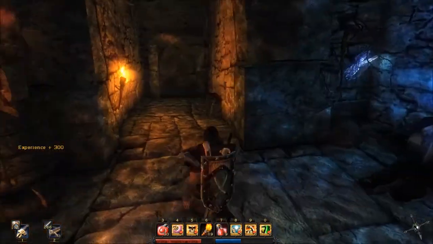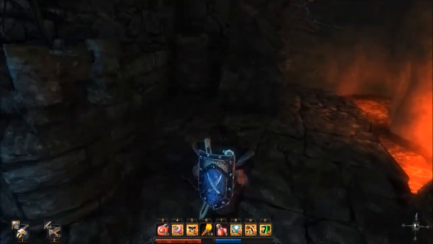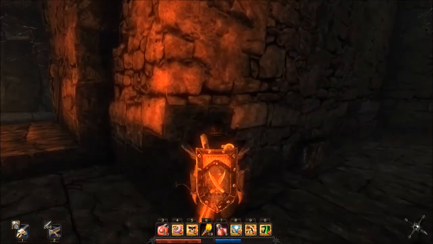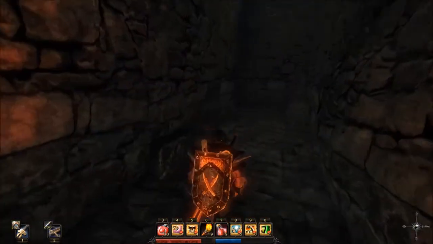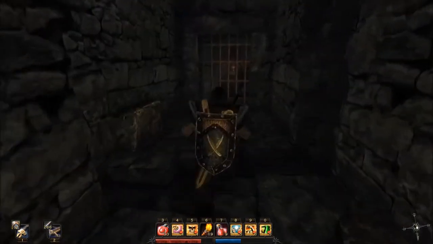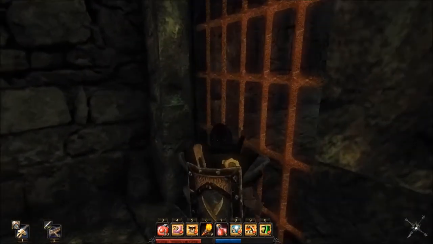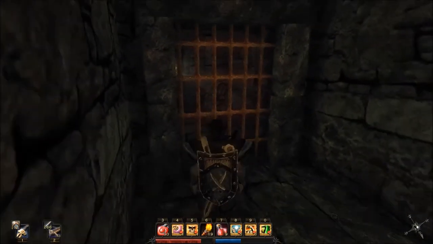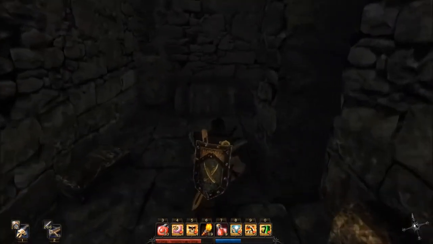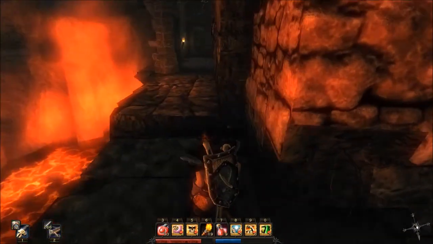Okay, that worked pretty well. There's a Nautilus way. Hi there. Would you please open this door for me? If you would be so kind? I guess not. Well, looks like we have to find a different way.